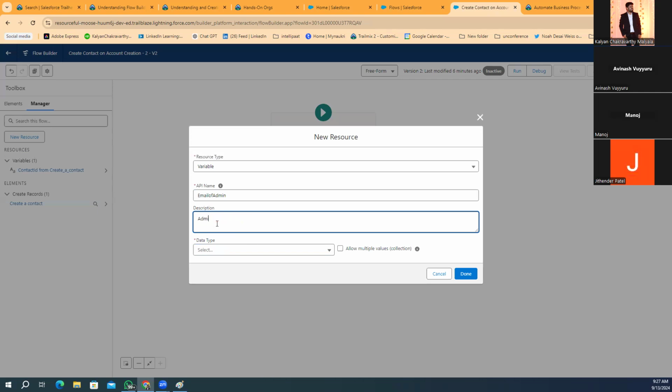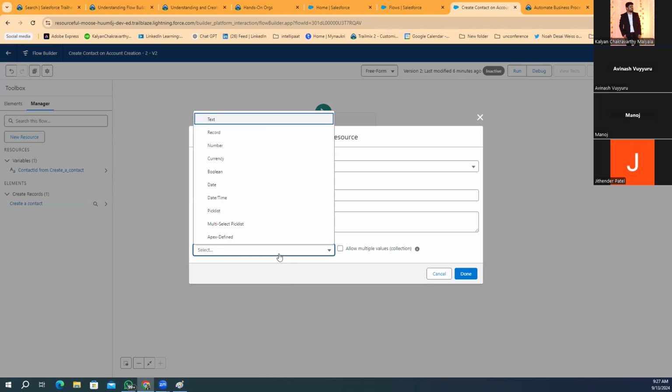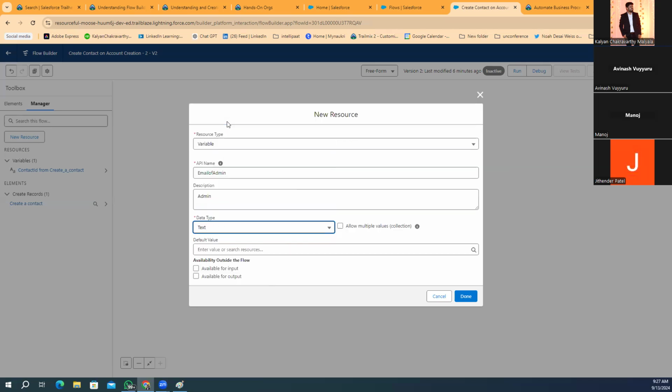System admin. Now, which data type? It's text or it can be anything, right? So based on this, which data type will suit our email field? Text. Okay. I have given the text.